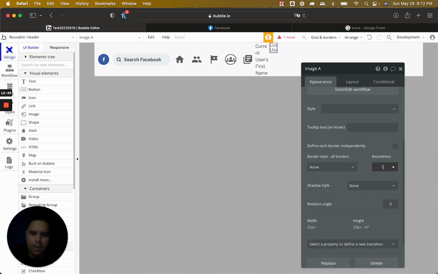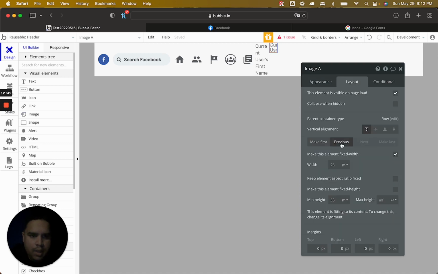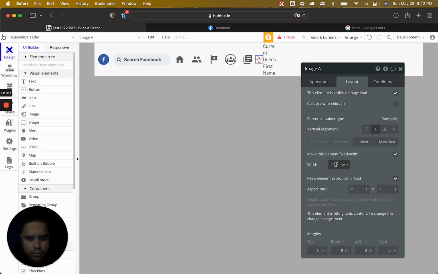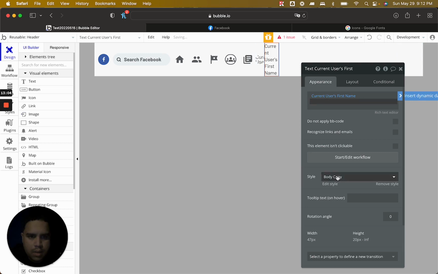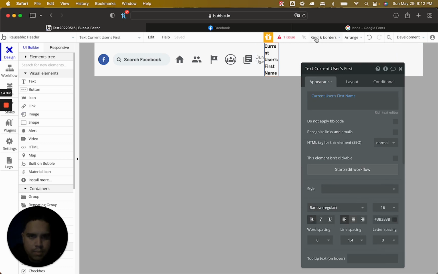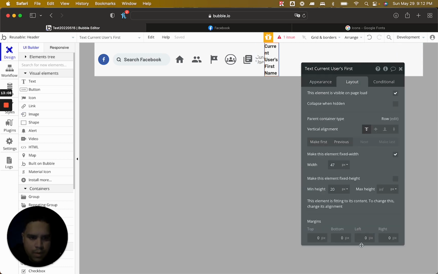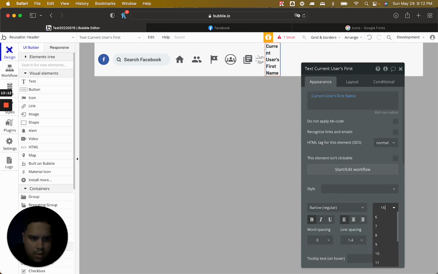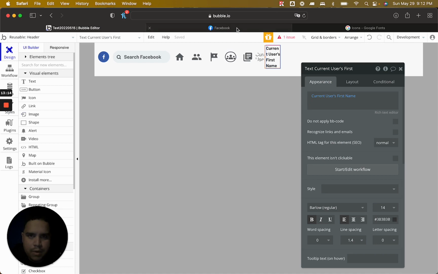Roundness is going to be 100, and it's going to be this one there. And let's see, it's definitely a little bit smaller.